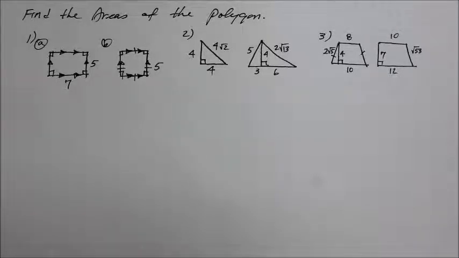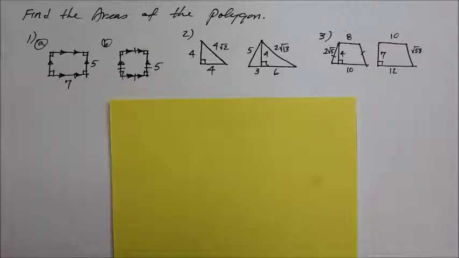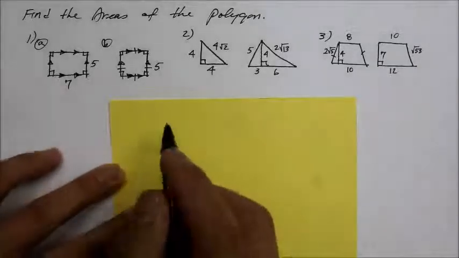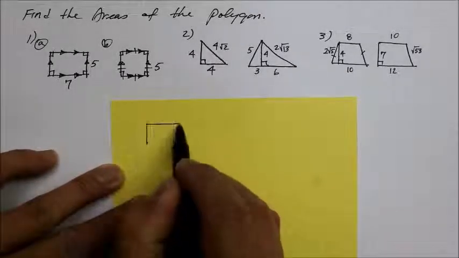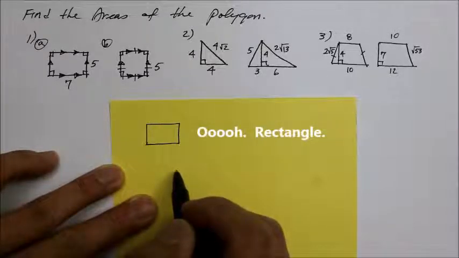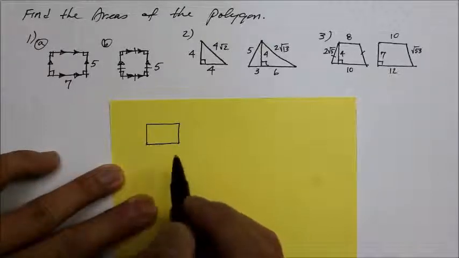This instructional video is about finding the areas of given polygons, finding the area of a polygon. There's three formulas that I want to introduce. Of course, you have seen this before. One formula for finding area of a polygon is going to be about a rectangle, or a quadrilateral in this case, to be specific.